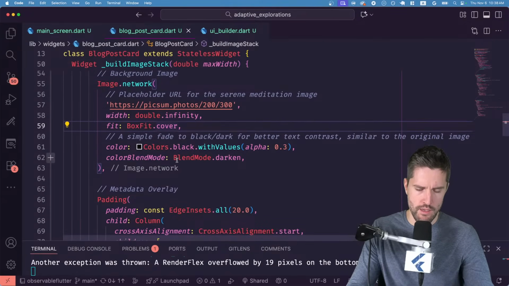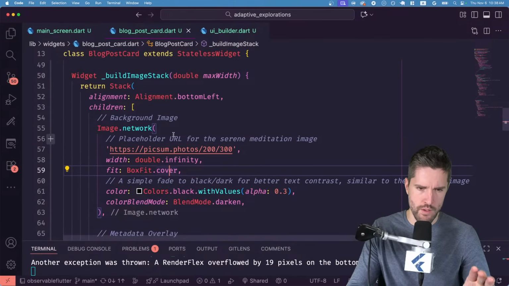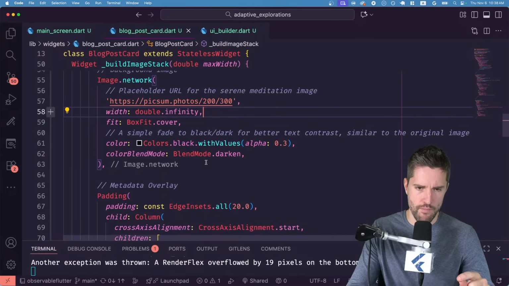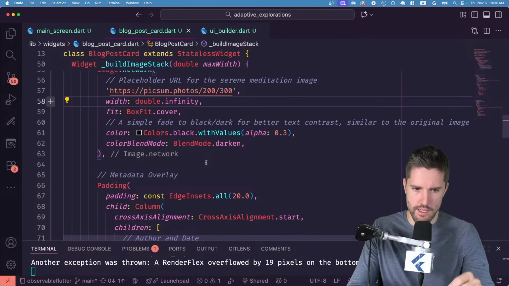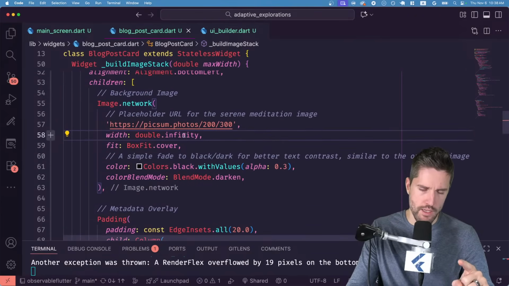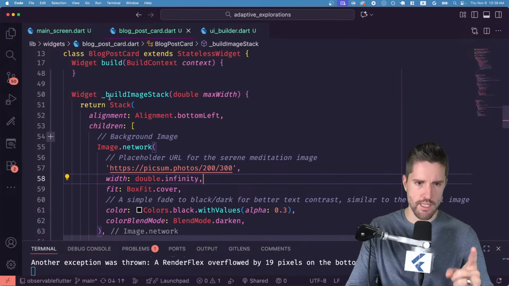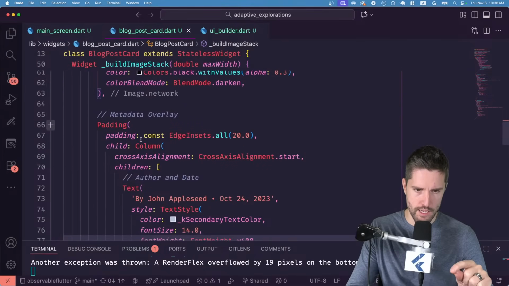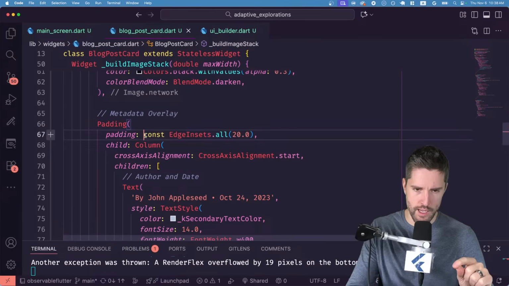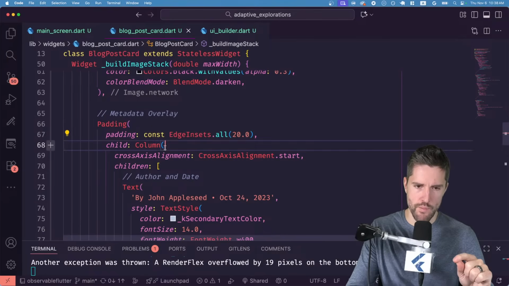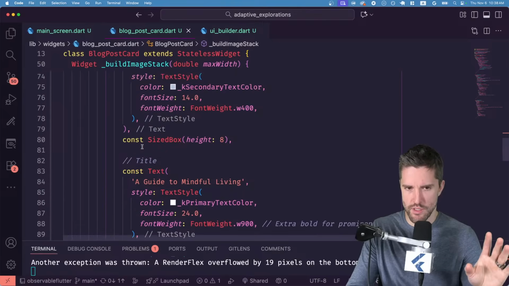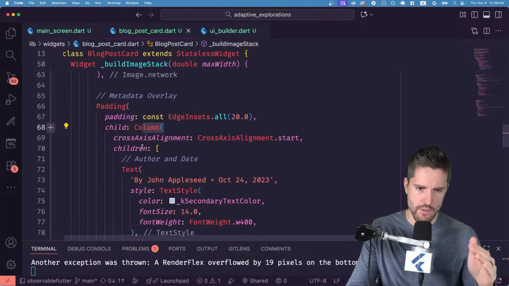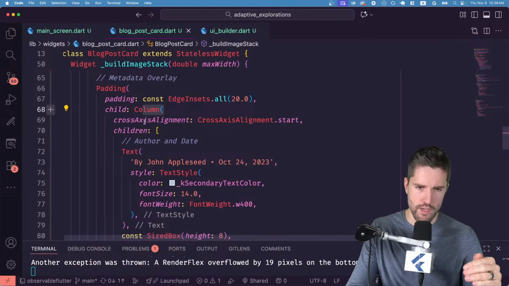Background color, that's fine. Blend mode, whatever. Okay, so this makes sense. And Simon did say to get rid of the height, which I didn't do. That is probably going to solve that little padding at the top issue that we were seeing. So anyway, this image is, again, unconstrained in the stack. The next thing is some padding, which will fill the whole thing and provide a little padding around everything. And then we've got a column. There's no positioning here. Everything takes up the full space. The stack is just for z-index stuff. So we get a column, and the cross-axis is start.